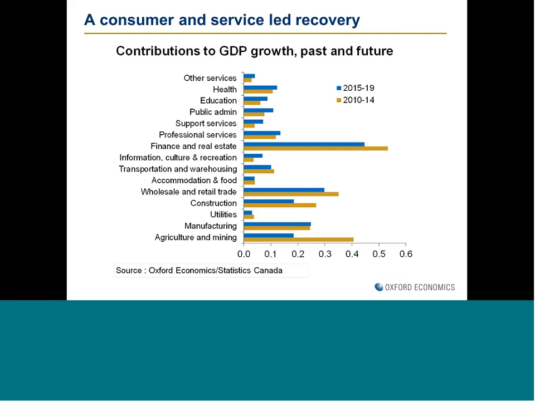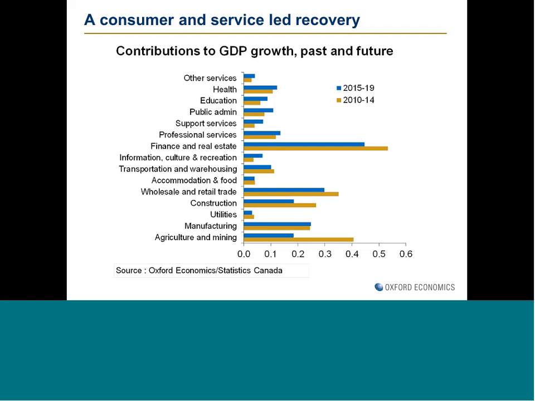If we look at the industry charts for Canada, there are a couple of key messages presented in this slide. Firstly, finance and real estate provide the greatest contribution to GDP growth from 2010 to 14, and again over the forecast. We see no reason why that should change. That's partially related to the stability of the banking system in Canada, but it's also heavily predicated by the huge residential boom that the country has recently enjoyed.